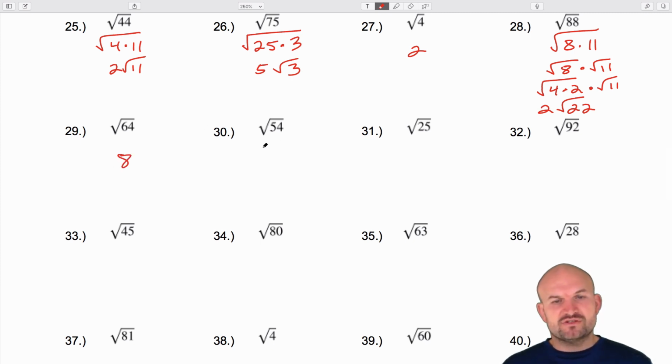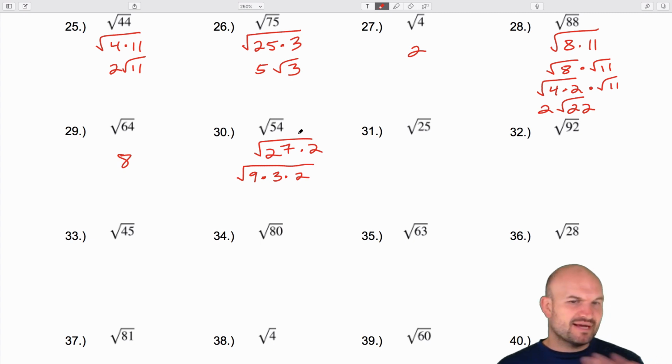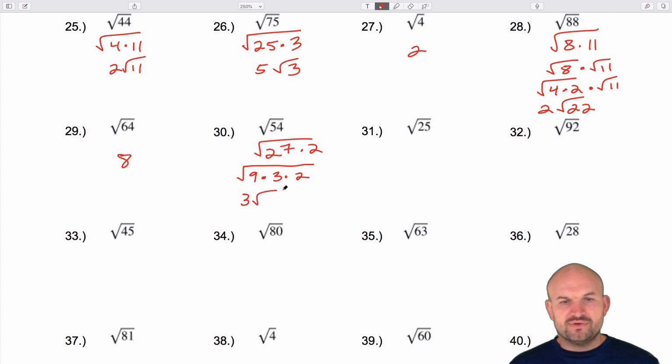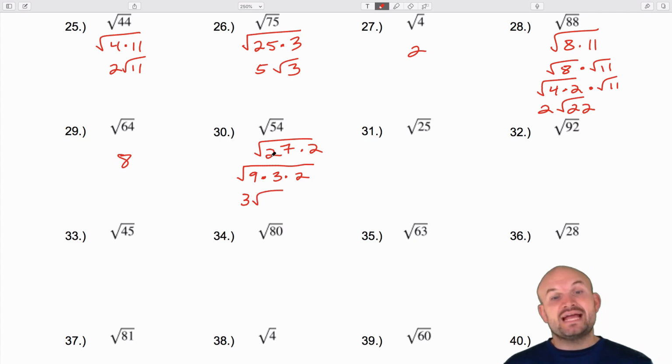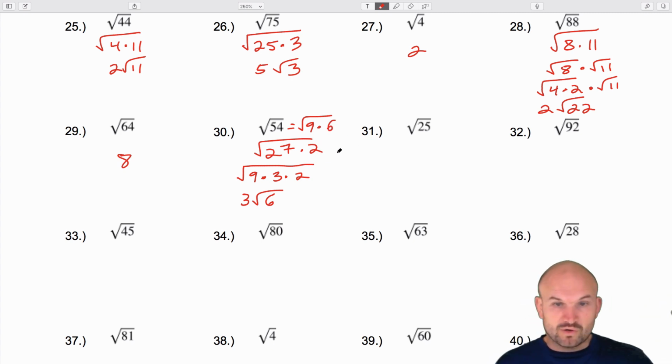I recognize that's divisible by 2, so that'd be 27, which I already know 27 can be broken down into, let's just write this down, 9 times 3 times 2. So again, same kind of idea. I know I can break down 27, and therefore I get my answer 3 times radical 6. Even though you could have also done this as 9 times 6, right? But that didn't come to my brain immediately. A better way would have recognized that's 9 times 6, but I didn't think about it. I just divided it by 2 and worked from there. But you would have gotten the exact same answer, and this would have been faster if it had come to you. For me, it didn't.